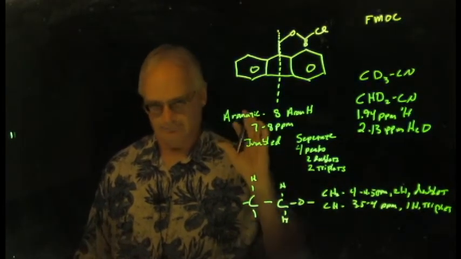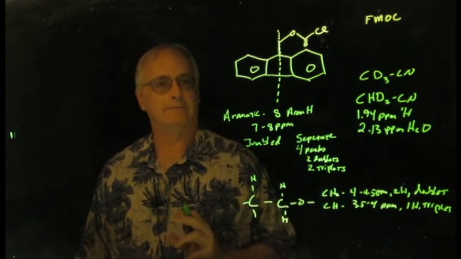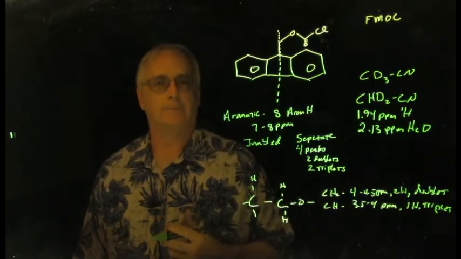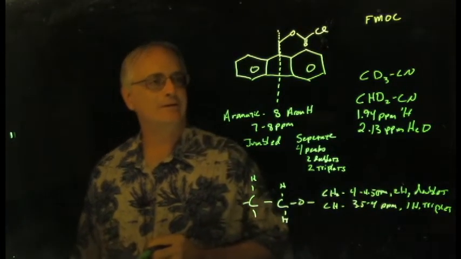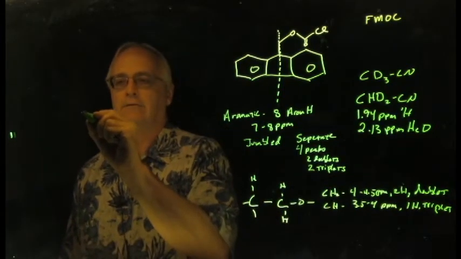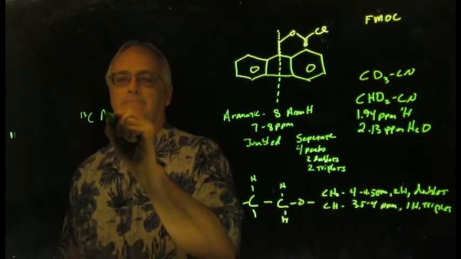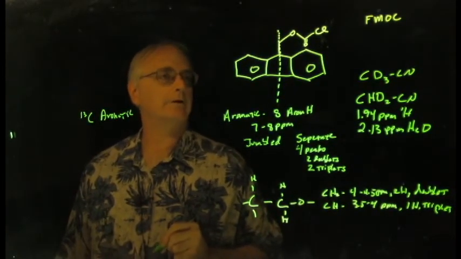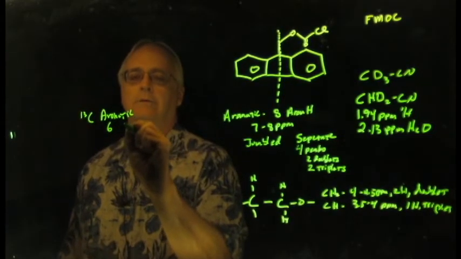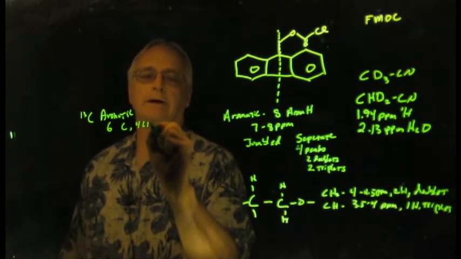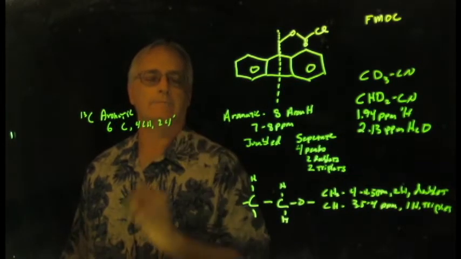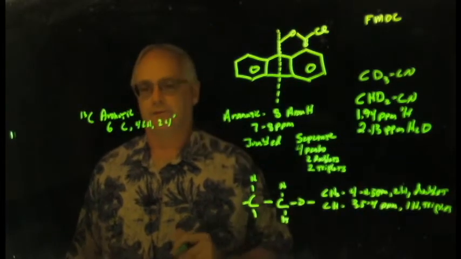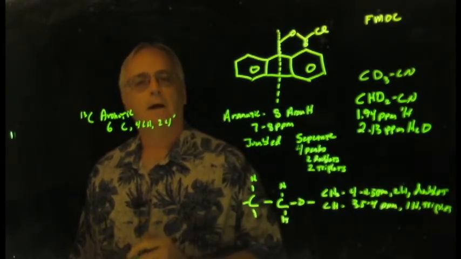And because it will give you even more confidence in your assignments and in your knowledge that your sample is pure and ready to go. So looking at the C13s for a moment, once again, there are plenty of aromatics. Now, this one, we're going to expect to see 6 carbons in here. 4 of them CHs, 2 of them quaternary. Okay? And that they're still nice and symmetric, so there's going to be 6 of them.